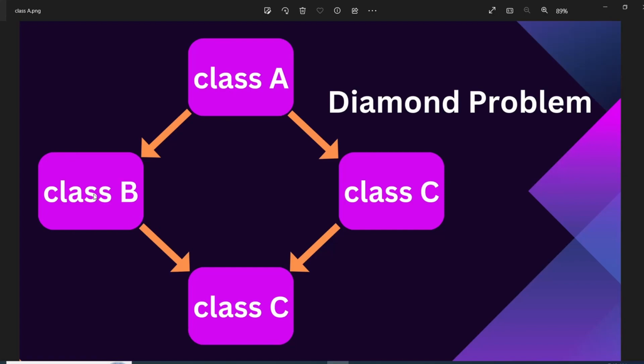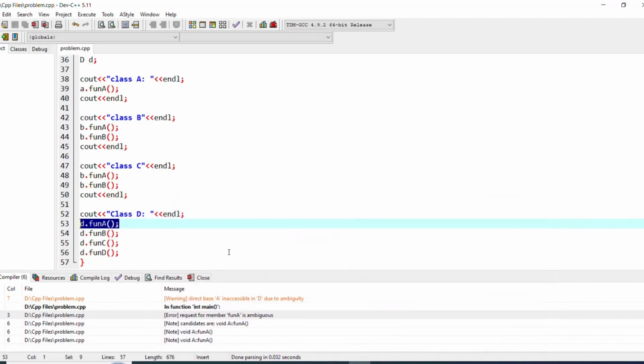This is class A, this is class B, this is class C, and this is class D. You have to understand it as class D, not class C. Now you can see that class B is inheriting from class A, and class C is also inheriting from class A. And on the other hand, class D is inheriting from class C, class B, and class A. Now the compiler is confused about which class is the source of function A in class D. This is the confusion, so we have this error.